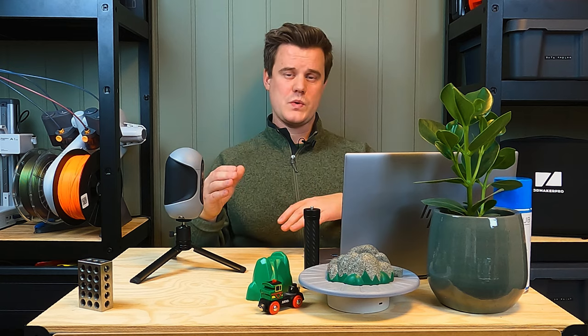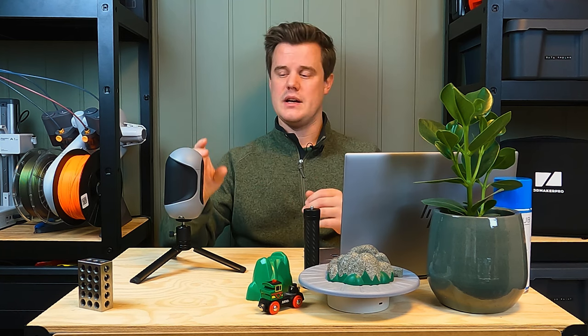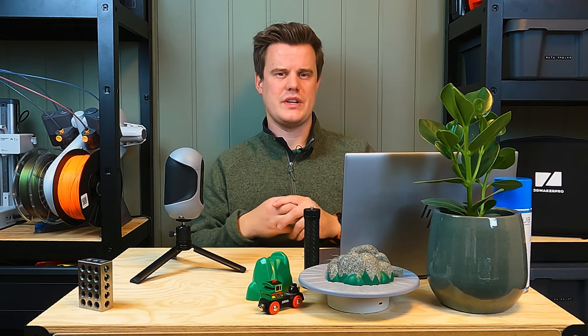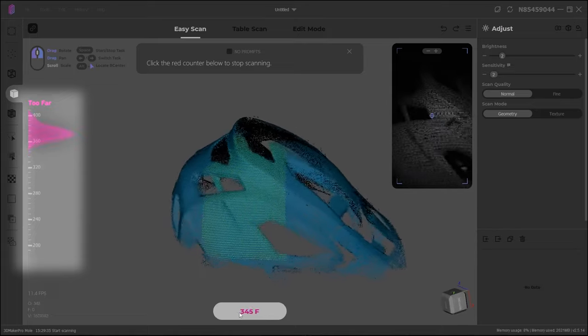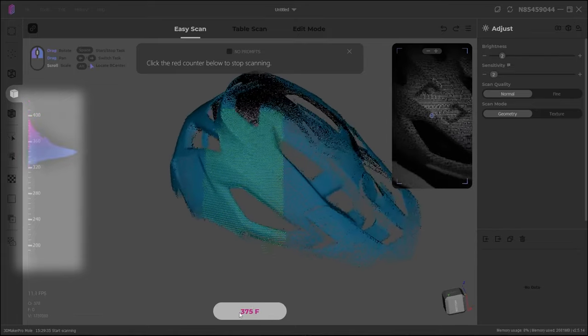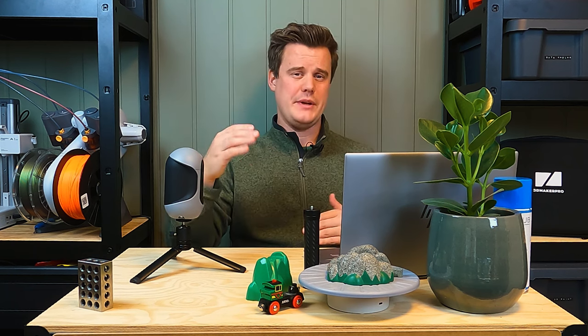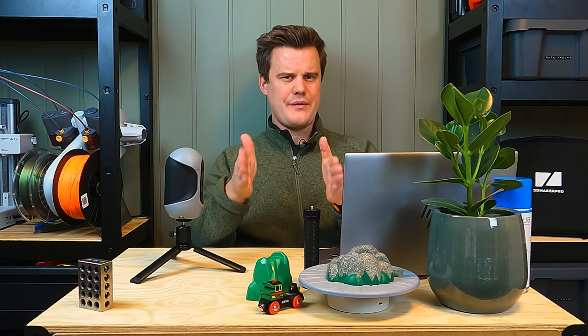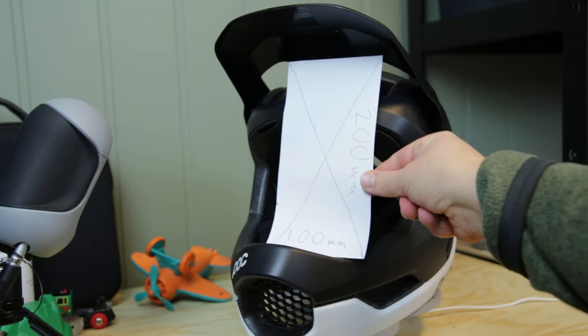This exposure is crucial to perfect. If you over or under expose, the projected light won't be perfectly captured by the sensors or cameras, and you won't get a good surface registered. You also have an indicator on the left side of the screen that helps you understand at what range you're capturing data — whether you're within the tolerances of the scanning range. It's quite clear that this is a scanner made for fairly small objects, with a scanning volume of about 100 by 200 millimeters.